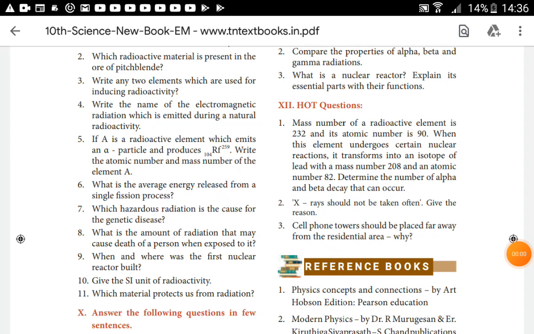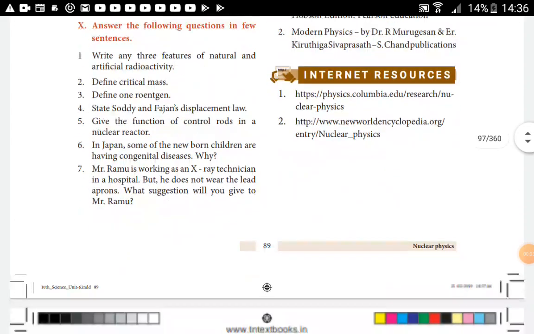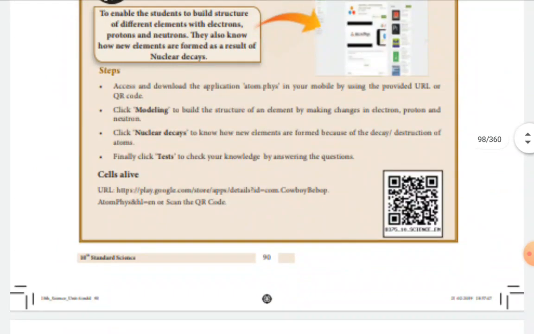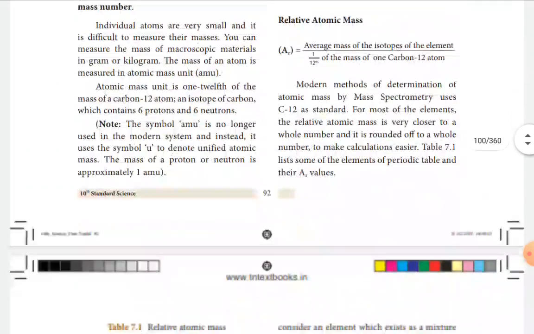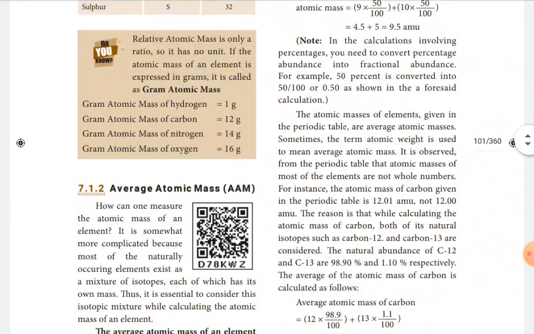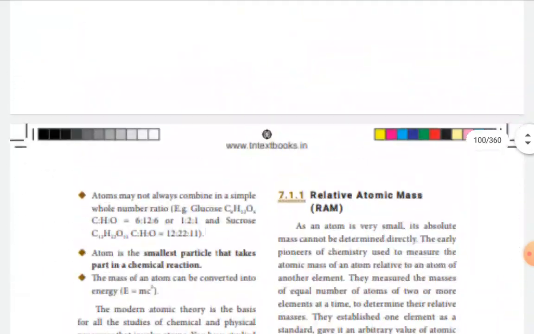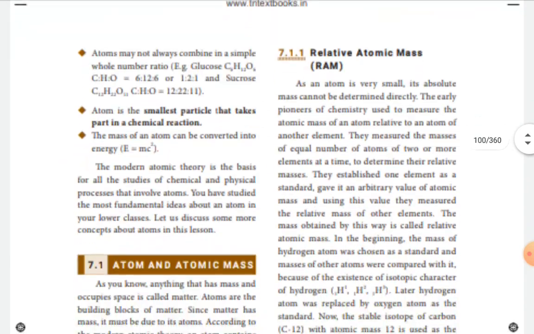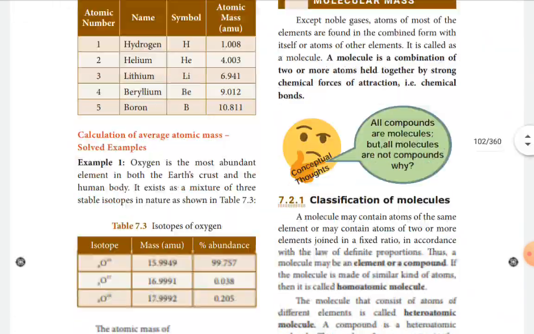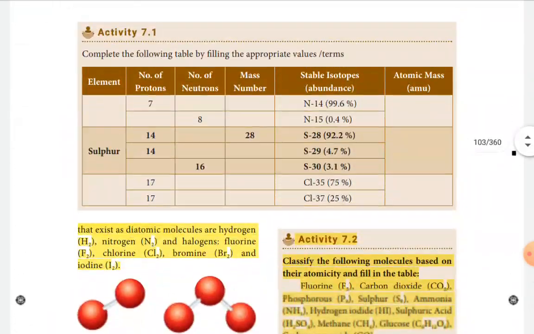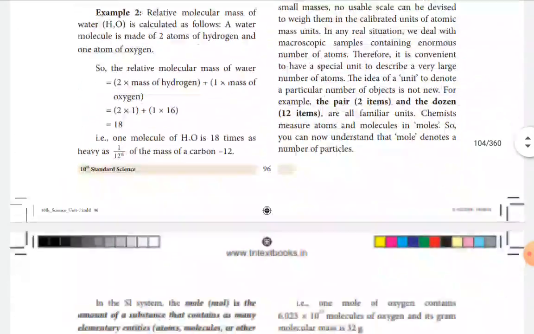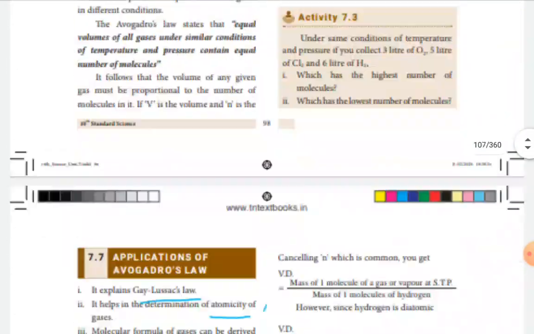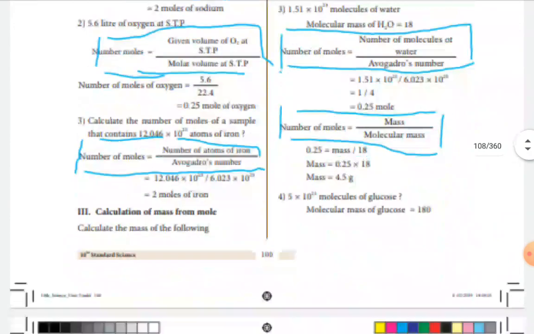My dear students of 10th standard, you are going to write the half yearly exam. You are preparing for that, and most of the questions are from the textbook evaluation. If you take the seventh lesson, Atoms and Molecules, there are questions given in the evaluation. When you revise, choose the best answer.